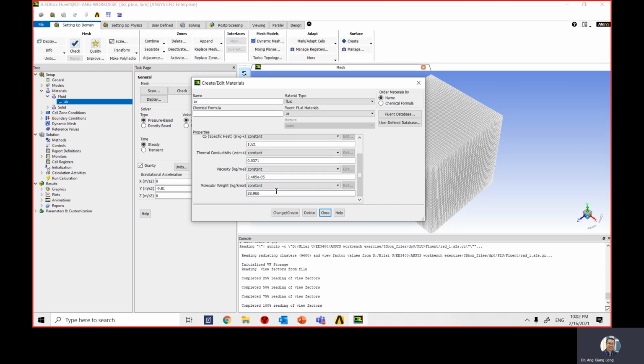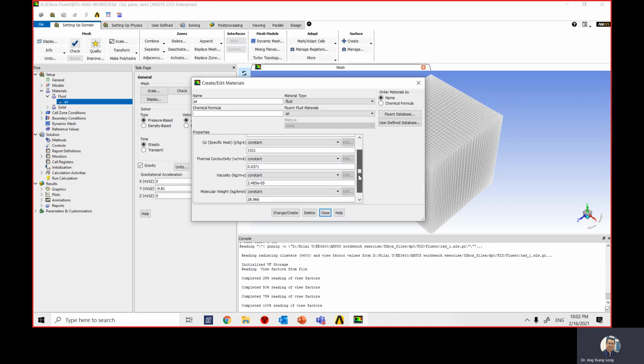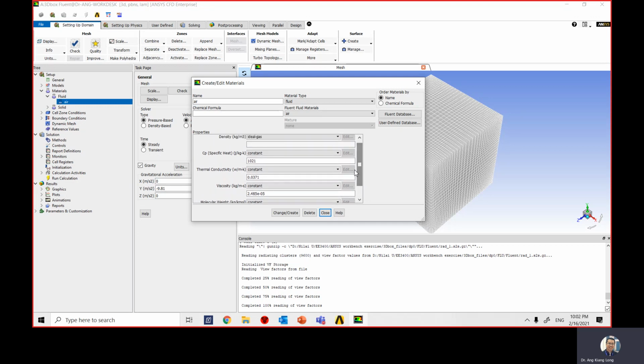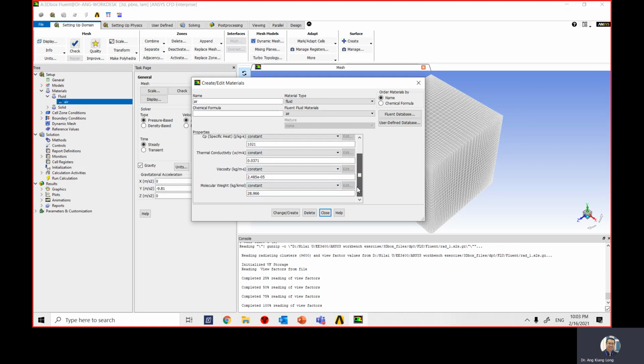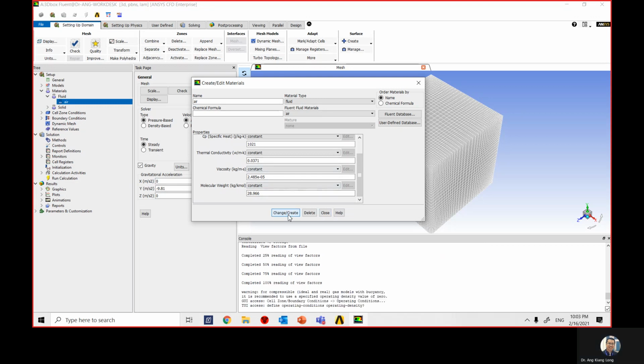Molecular weight we will maintain. Again, all these values, when you use them for your projects, you need to refer to a material handbook to see what the values are for your projects. In this case, I key in according to the project as an illustration. After you're done, you click create and then you close it.